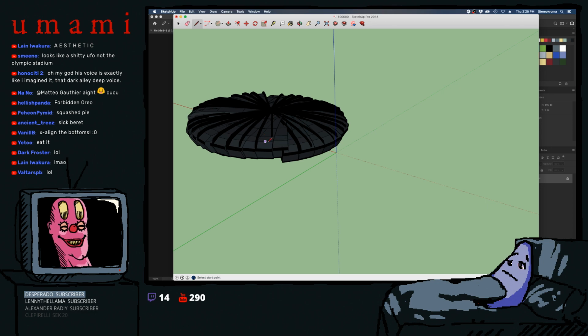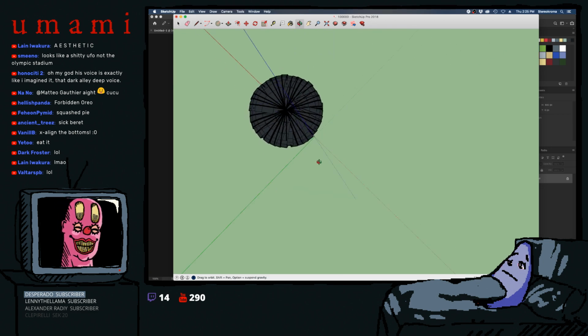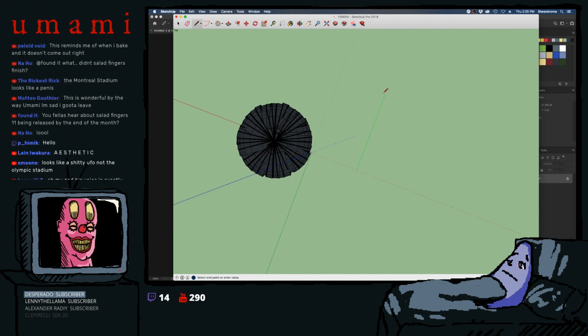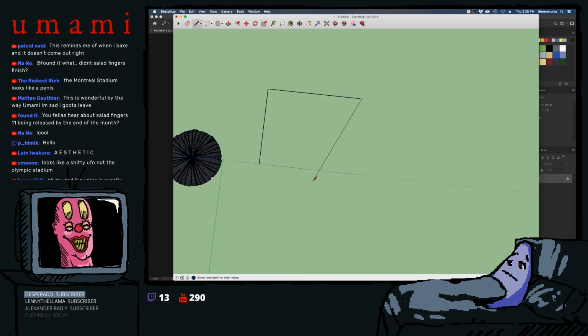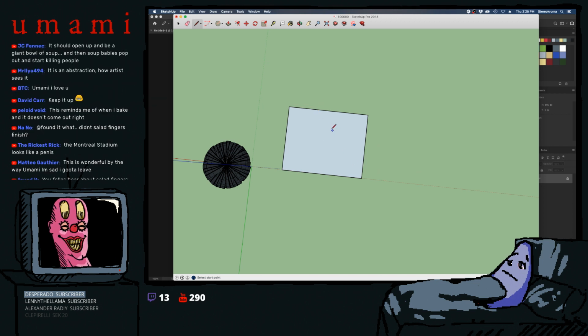So it kind of curves upwards. Let me just draw it on the ground. First of all, I need a big box from which I can hack out my shape. And it swoops up, kind of. Swoops up kind of like that.